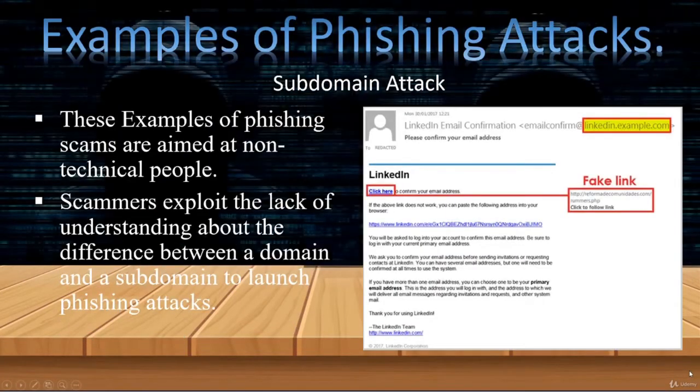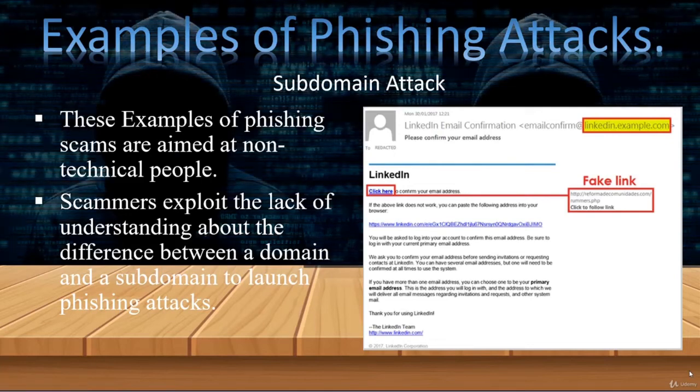Subdomain attacks are designed to dupe the less technically inclined, those less likely to know the difference between www.google.fake.com and www.google.com, the former being part of a site called fake.com. But since the word Google is in there, most people don't read past that. And again, we find different types of phishing at play.